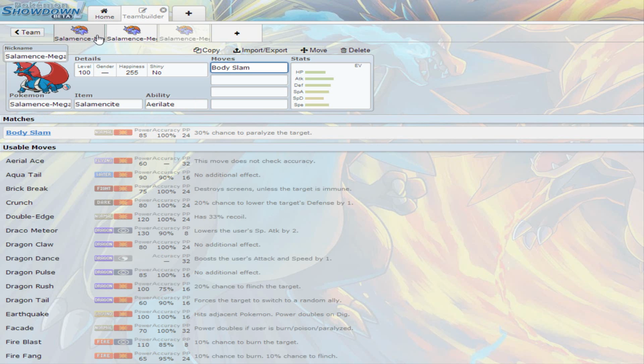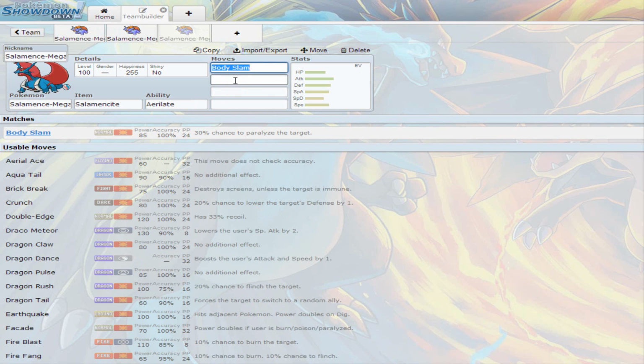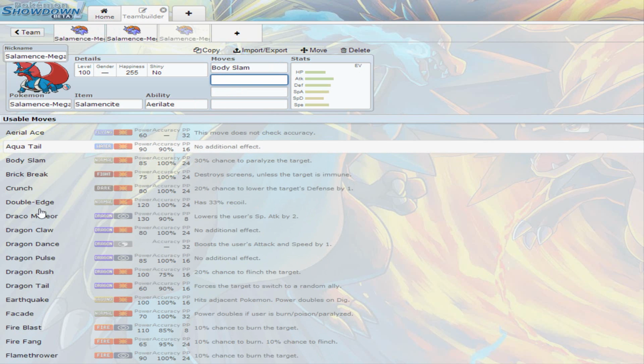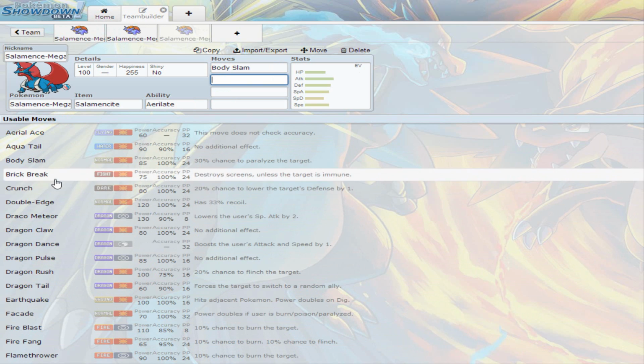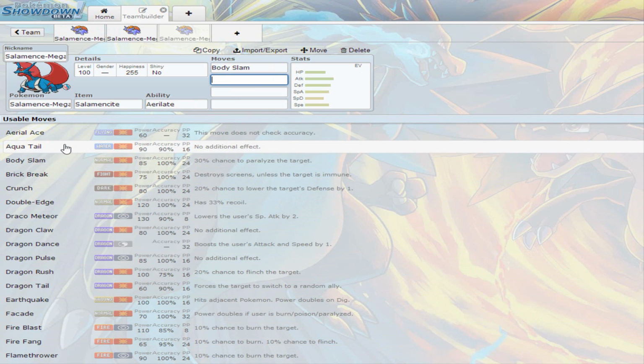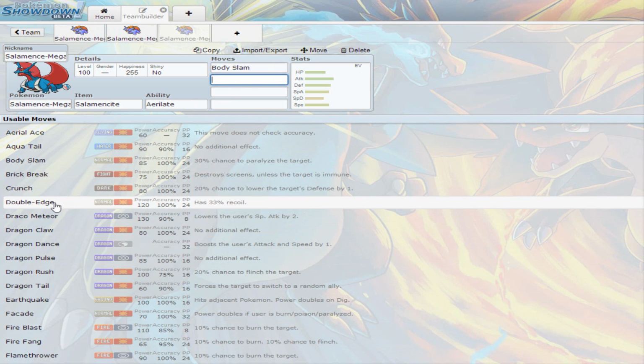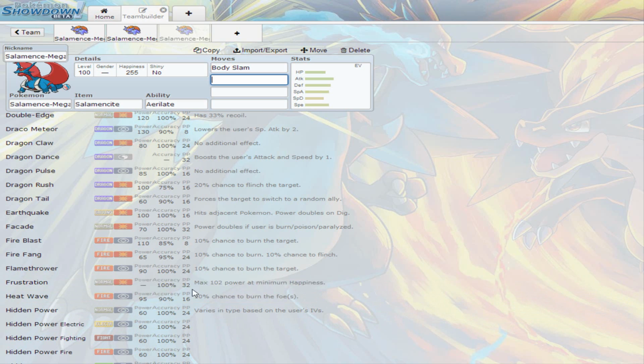So there's so much variety with Salamence. You can look over here at the moves and decide which way you want to go. He even learns Brick Break. There's Aqua Tail, Dragon Tail, Dragon Rush, Draco Meteor, Double Edge, Crunch. It depends on what your team needs. That's the way you go.